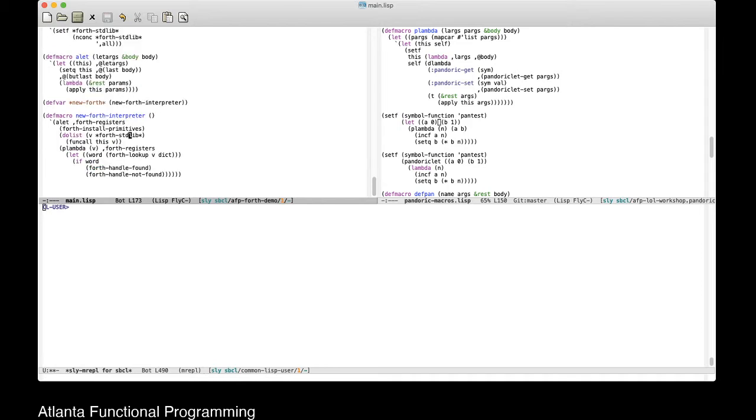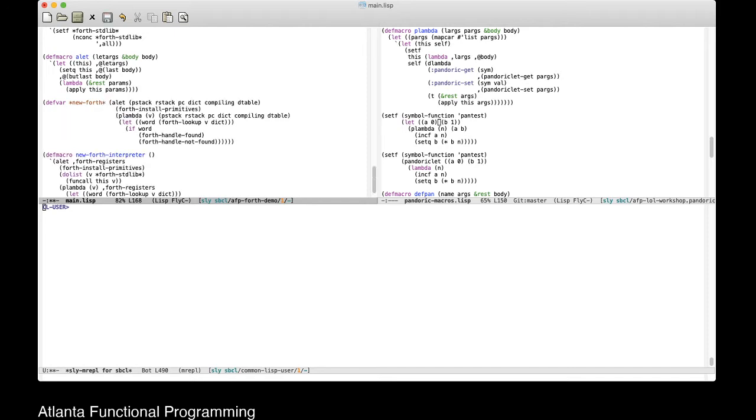Do list V standard library, and call this V. Hold on. This is a macro, right? So I could just do this and see what the heck is going on. Okay.